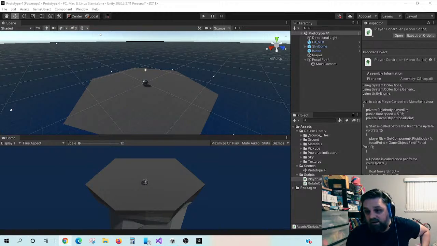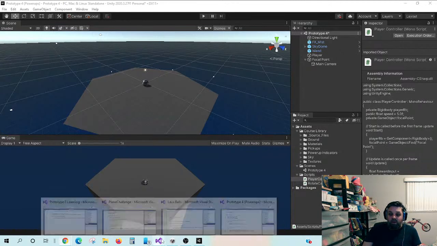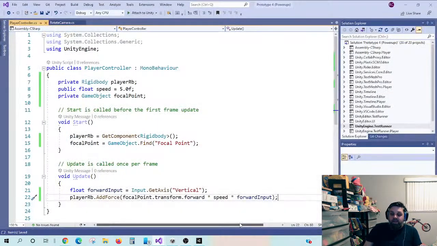I felt like that was pretty quick. I feel like I'm getting quicker at this. I don't need to watch the videos for all of them, just showing what it's doing. I'm very interested in that focal point transform forward.